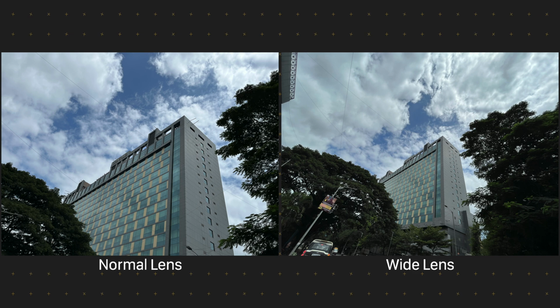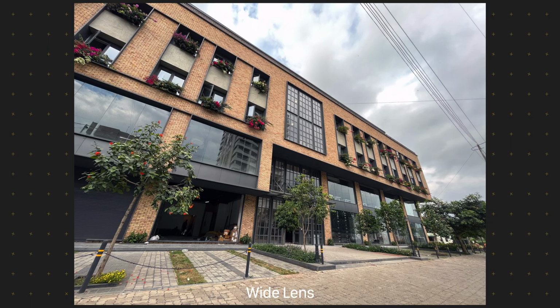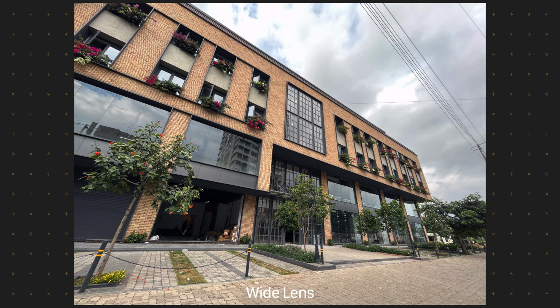While this lens also gets a 12 megapixel sensor, it is not the same one as the main camera. The aperture is not as wide and the lens optics are also not as good as the primary camera. So while images from the wide camera look good in these bright lighting conditions, you will start noticing some noise creeping in these images as the light goes down. And while the center of the frame still looks sharp, there is some loss of detail towards the edges of the frame. This lens gets distortion correction, so the faces, objects or lines near the edges won't get distorted.